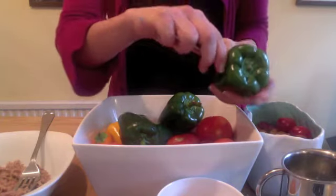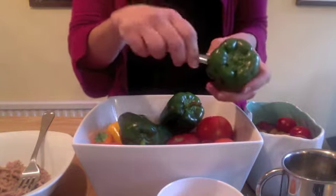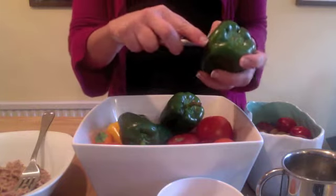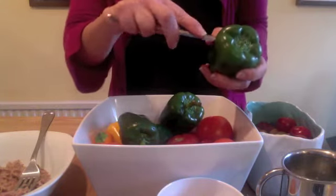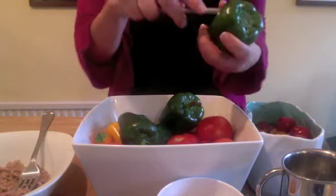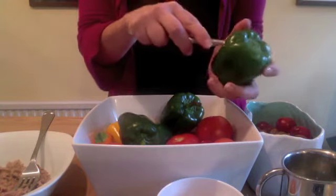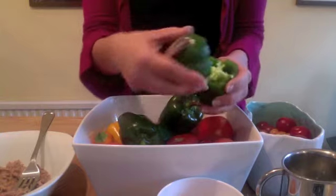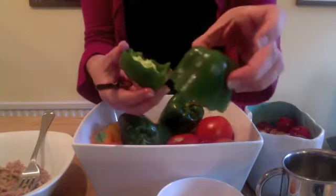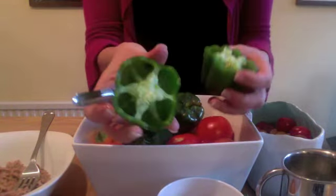all around, as deep as possible, because at the end what I need is the top of the pepper to come away by itself. So we're pretty much there now. Here it is, and the pepper is being cut. So you see the edges of the pepper, they look like a little flower, and the same the top.